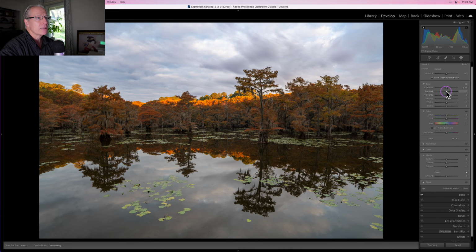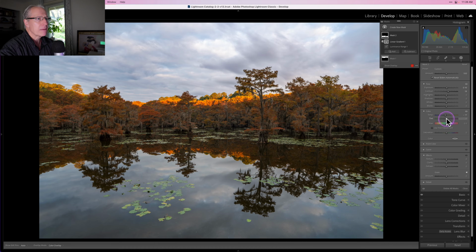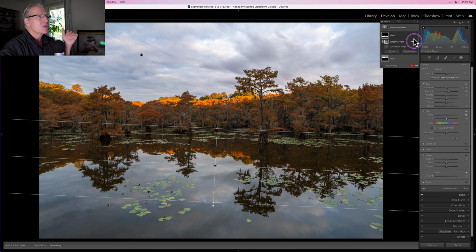I'm also going to add a little bit of contrast. So like an 18 or 19, maybe around there. And I'm going to cool it off a little bit as well. So about a -10 or 11, and a minor bump in tint, like about a 3. And not a massive change, but the ability to intersect and overlap those masks and subtract from my luminance range mask just gives me much better control.